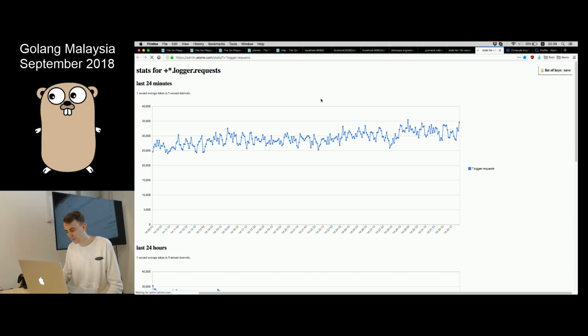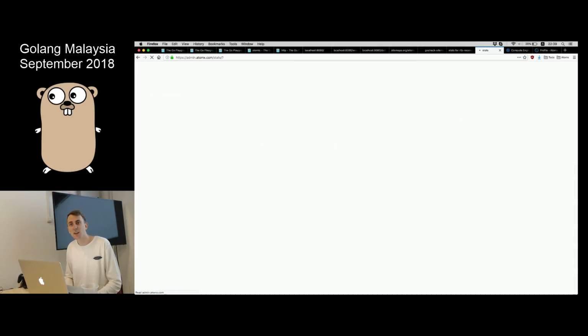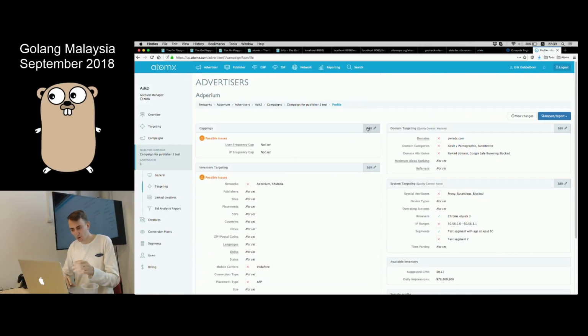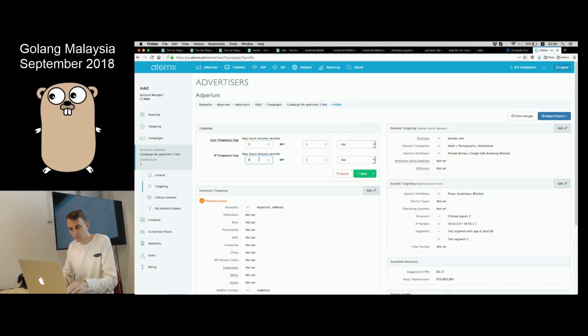You have to keep a cookie, don't you? Yeah, there's a cookie with a user ID. More interesting is that you have a lot of campaigns running, and campaigns can say in the targeting, I only want to show my ad to a certain user only 1 time per day, for example. So you also have to keep track of which campaigns you've shown to which user at which time. For every request, which has a user attached to it, we fetch the data for all the campaigns they have seen and then run that against the list as well. That's kind of crazy.